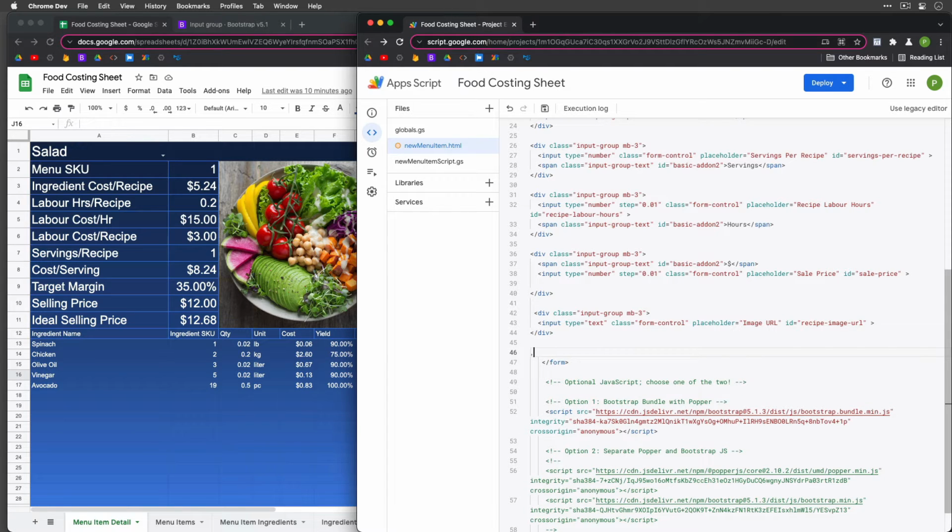So for the button, we'll just go button type submit, class primary, and ID equals save button, submit.